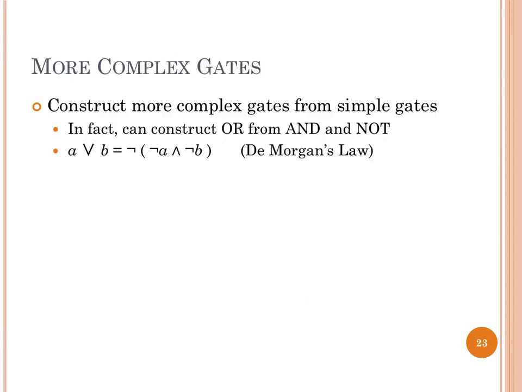Now we can construct really sophisticated systems just from logic gates, it turns out. You can even build OR from AND and NOT. So that's why we really only care about AND and NOT. And if you look at a lot of different chip designs and so forth, they'll talk about NAND gates, not AND. You can build a lot of stuff out of just NAND gates, and that's a very common approach. But A or B is just, remember, we produce 0 only if all the inputs are 0. So we can invert our inputs so that we only produce 1 when both inputs are 0. And then we can invert that and we have an implementation of OR.